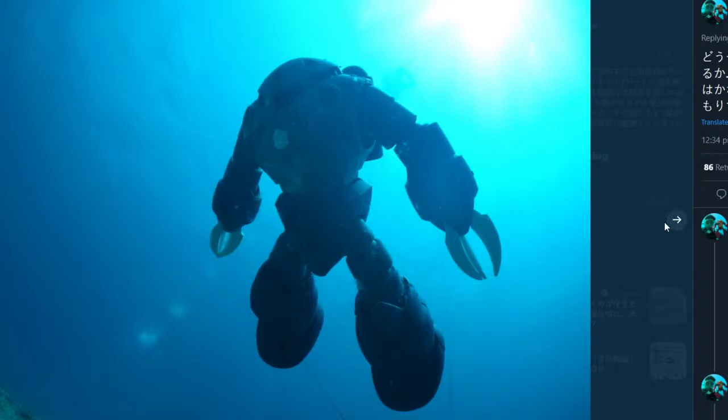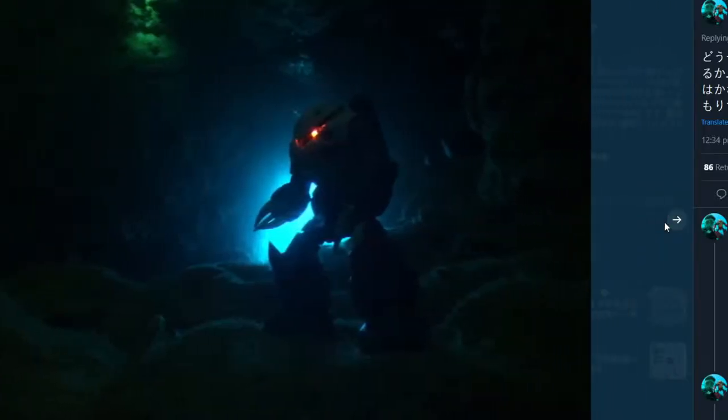I think I might have just shown this off. I'm not too sure. There's him going down towards the bottom. Oh my god, that looks so good. How have they got that working? Because that's clearly lit from inside. Unless it's all waterproof. That looks so good.